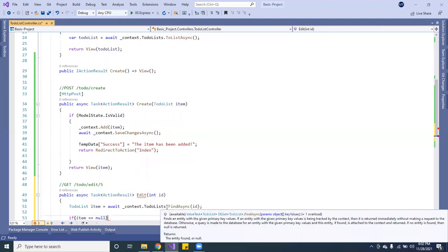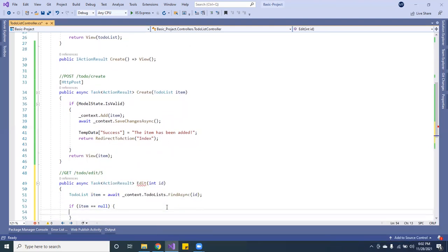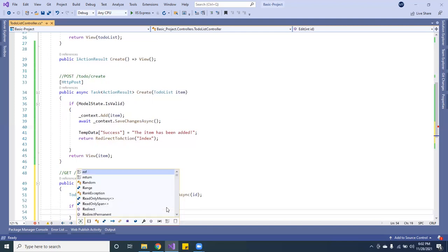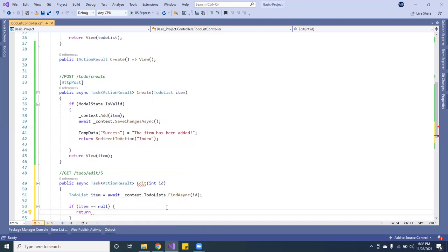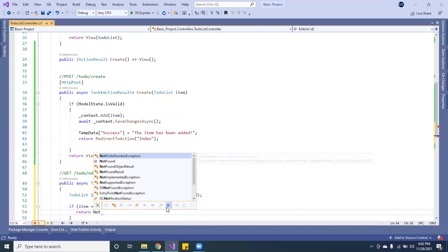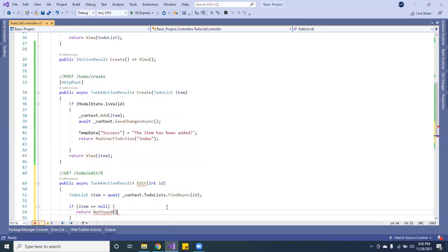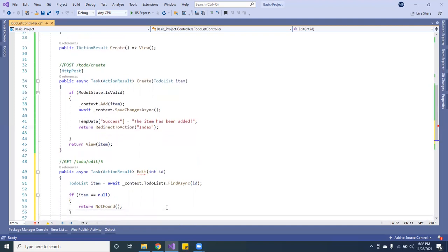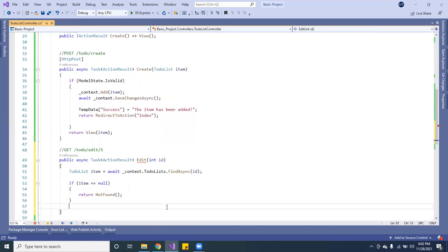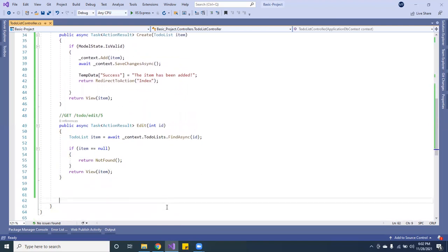If you don't have one, you want to return NotFound to your customers or whoever is checking your application. If it's found, you return the view, so that they can go ahead and edit that. All right, cool. So this is to get the item.